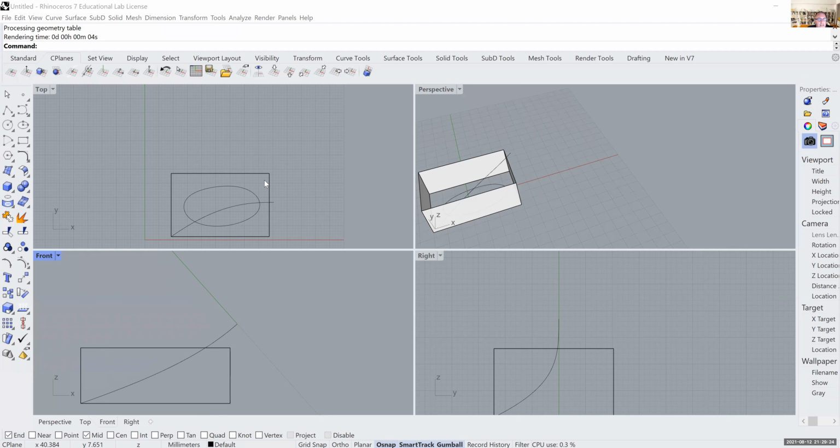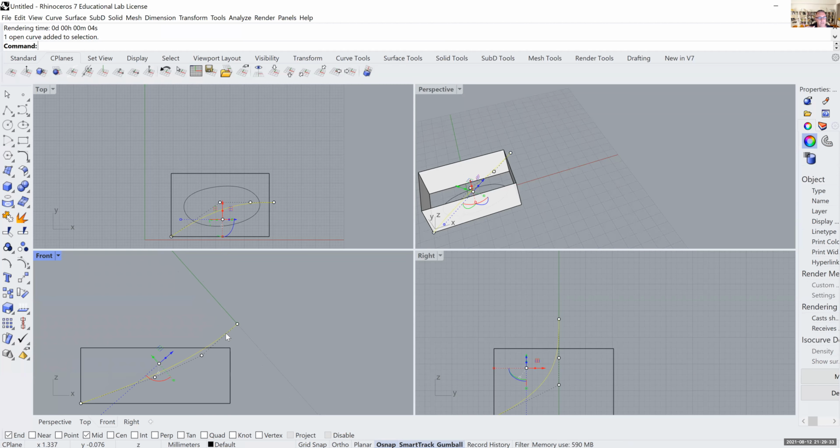And so what I would tend to do is to work. It also looks like your curve is curved. And this is when it's useful to be looking at all three views. Your curve is curved in plan and it's curved in elevation, which means it's doubly curved, which is okay. It's not going to ruin anything for this.